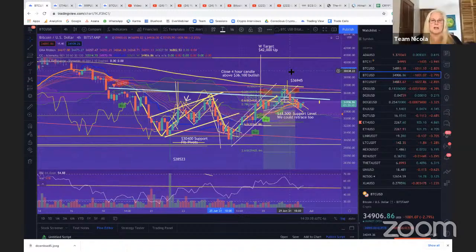Exactly. I think volume is going to be really important here because, as we've seen so often, you get into a short or you get into a long, the volume isn't there, and then there's a reversal, and then you get stopped out and you lose money or you lose crypto.